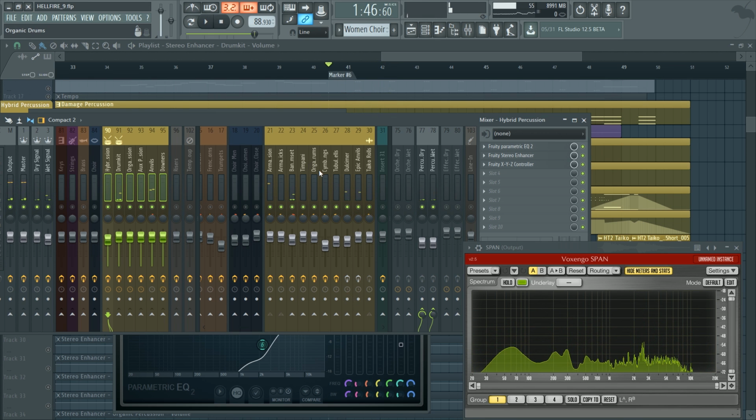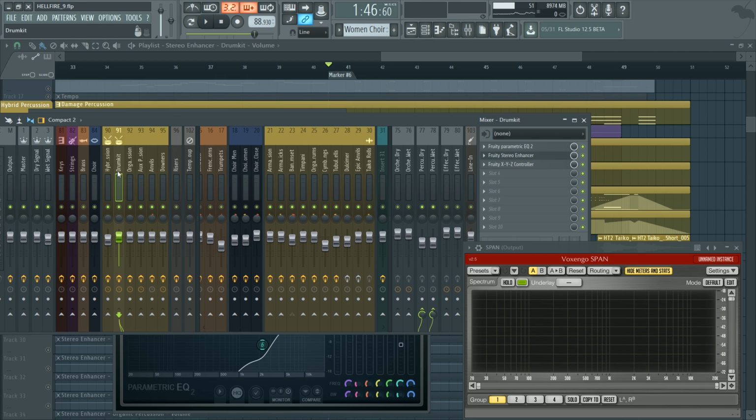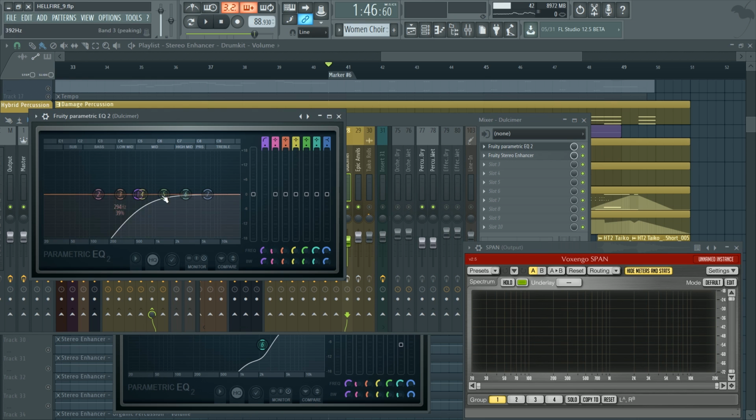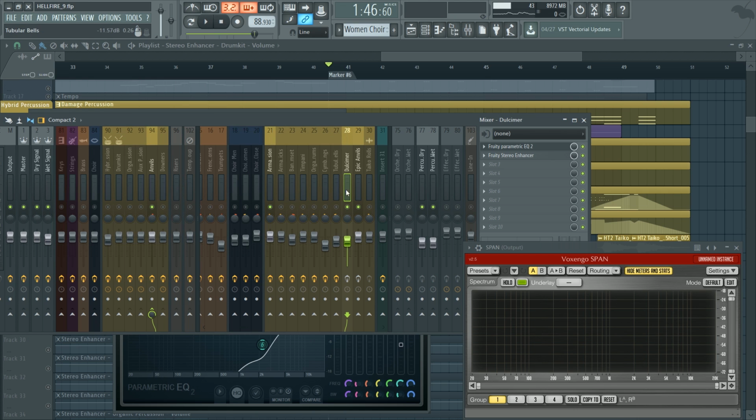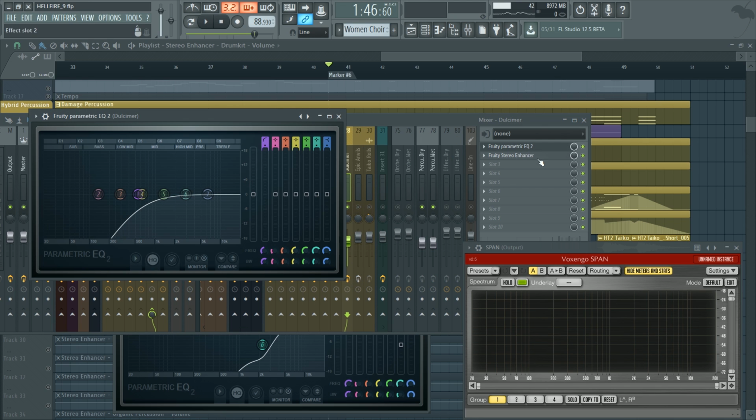The dulcimer sounds too much in the front, and the anvils are just wrong. So one thing I did is I added some filters. What you see here, this shape, is called a filter. This is a high pass filter, or low cut filter, whatever you want to call it. It cuts the low frequencies and only lets the high frequencies pass. And this has a very dramatic effect on any sound and makes it sound much more far away.